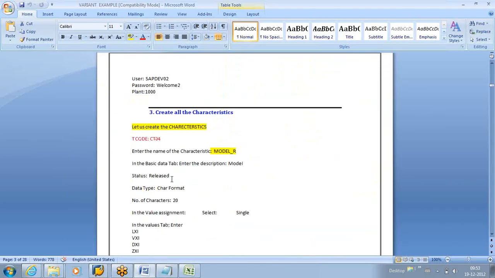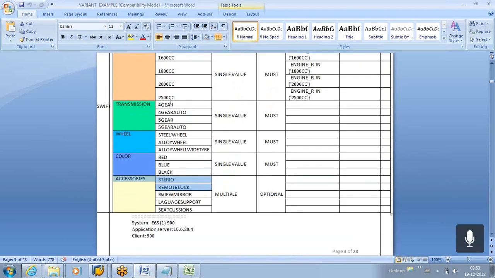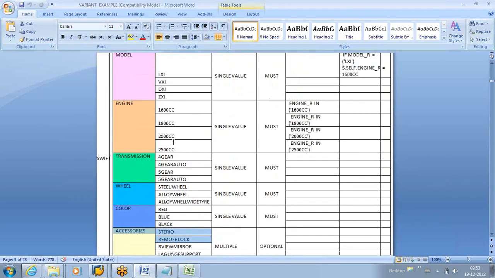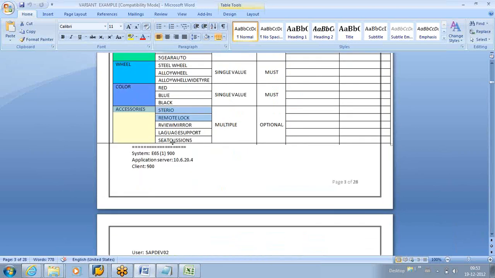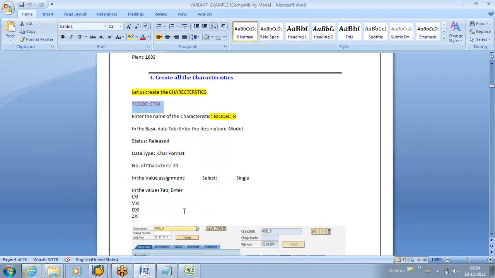Let me start with some more of this. Before going ahead, I explained that these are all characteristics. Even though we are taking them as characteristics, those are the physical components. We'll come to the material master later. First, let me create the characteristics, Chandra. You remember we used some characteristic values and classes somewhere in quality or something like that, if I'm not wrong. We used this T-code CT04. Remember, Chandra? CT04 is nothing but creation of characteristics.